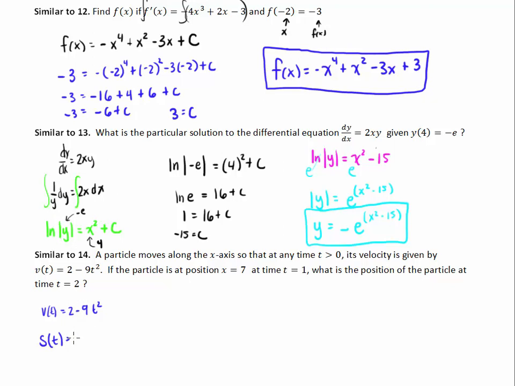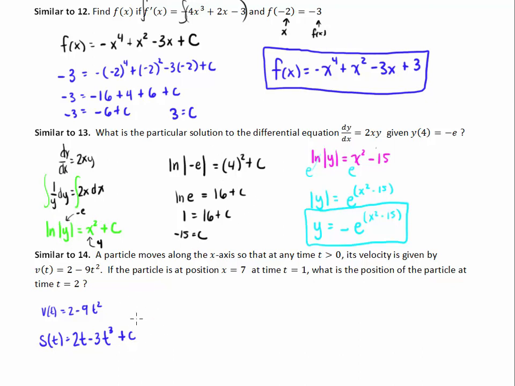The antiderivative of velocity is going to be position. Antiderivative of 2 with respect to t is going to be 2t. And this is going to be t cubed, going to be minus 3. So that gives us that right there. And don't forget the plus c, right? Now that looks familiar. Oh, I'm so lazy. This is just the same thing as it was. Problem 14 is the same thing. It's just we got a different time, and I'm so lazy.